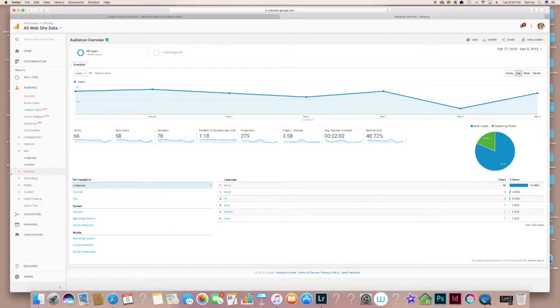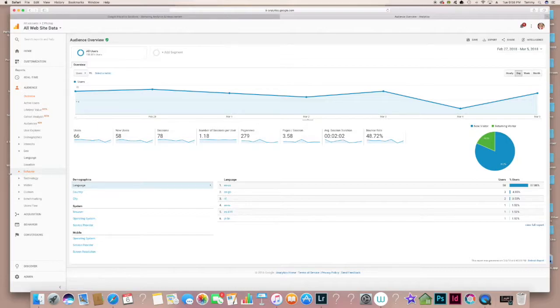Last week's Brand Tip Tuesday, we talked about demographics, and do you know what your demographics are? It got me thinking, maybe you don't know what your demographics are, so I decided to have a little look inside Google Analytics. You can also go into your Facebook analytics and see a lot of good information there, and it's really easy to find.